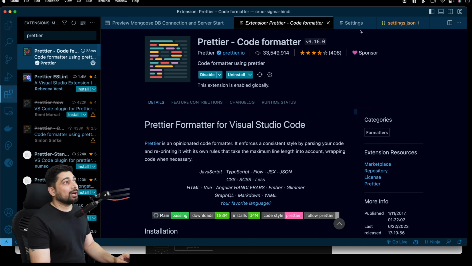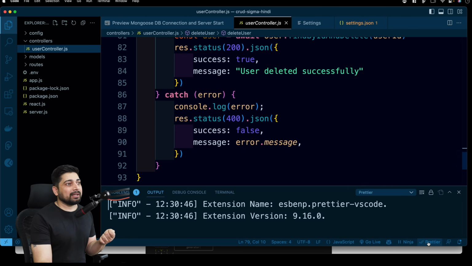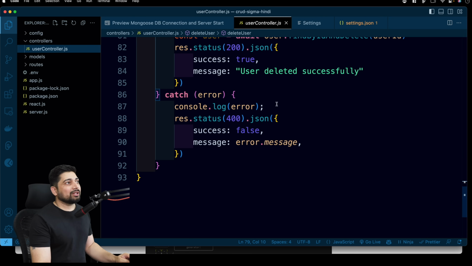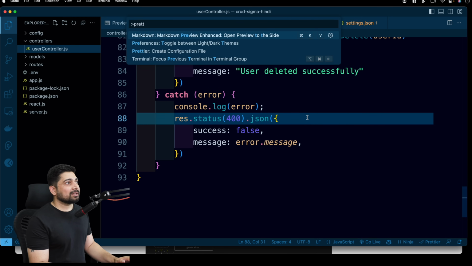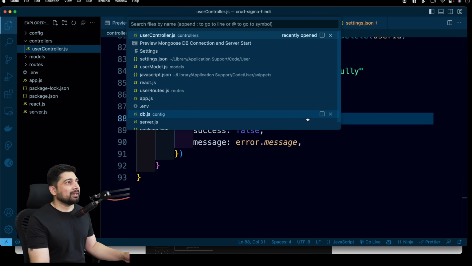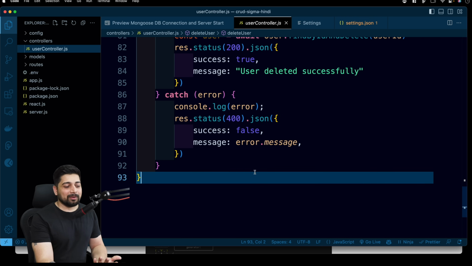But again, you can do a lot of these settings directly in VS Code. If I look at the very bottom, I can just check on Prettier, click on it, and notice here the code output and all of this is available to me. So I just use it like that. But you can also press Command-Shift-P and write Prettier. Notice here the Prettier settings, maybe indentation. So I just use the Prettier settings directly there. It works out of the box. There is nothing too much to worry about on that side.